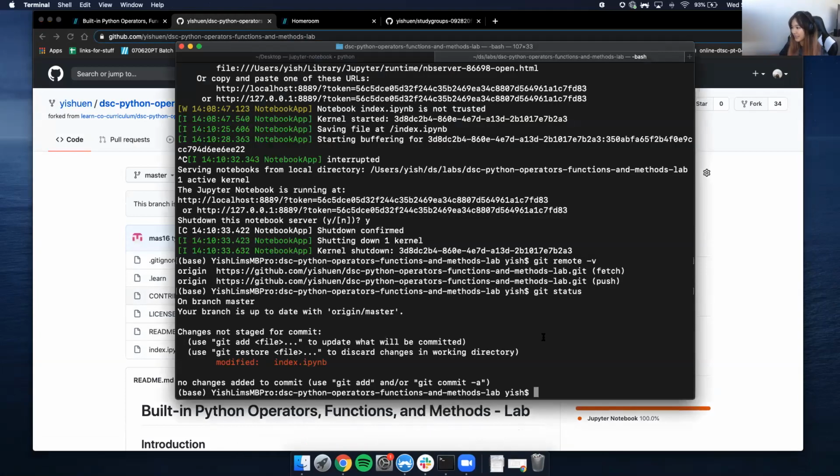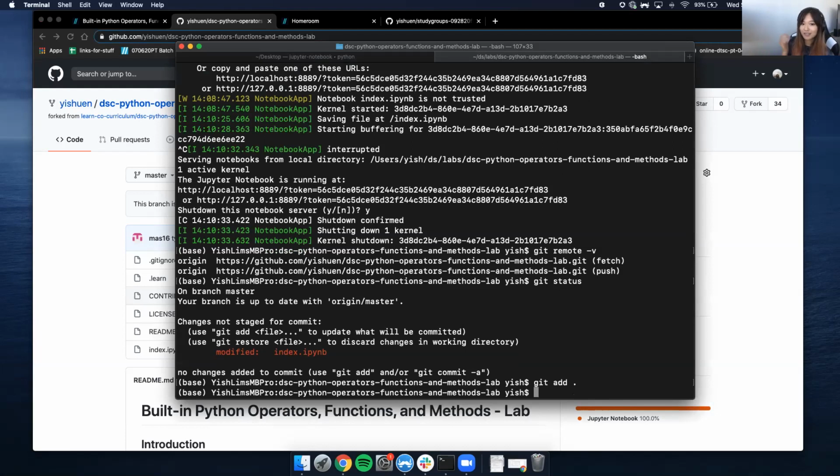So what we'll do is 3 steps that always come together: add, commit, and push. So git add, and you can either git add a specific file. So here I only changed index.ipynb, so technically I could do index.ipynb, or a shortcut, because I know that this is the only thing I changed. If you happen to change multiple files, I like to do git add and then space period. And that's just a shortcut for saying all. So that stages your commits.